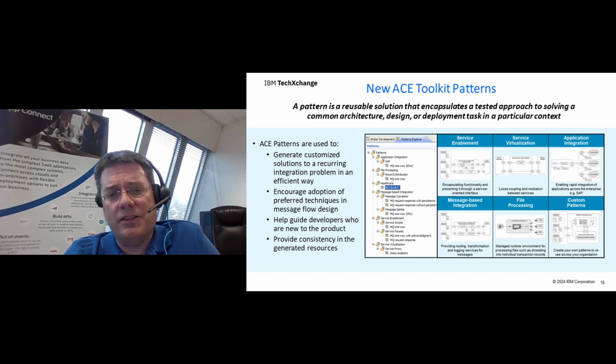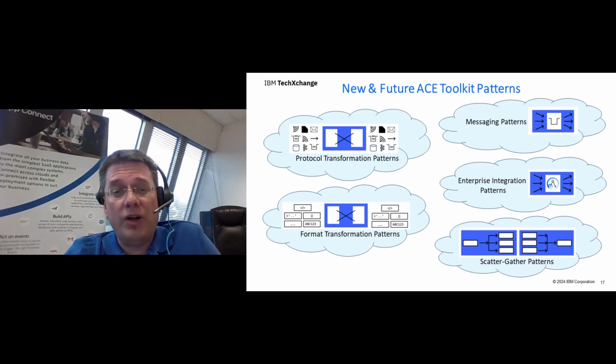Now, the purpose of a pattern is basically to allow the user to just give us some very key properties, some very key facts about how they want to integrate, and we can then generate dynamically an artifact that matches those properties. So if you were looking to have a solution that, for example, takes you from one format of data to another, you could just very quickly and easily provide us the HTTP port that you wanted to listen on, the URL that you wanted to use, and perhaps the way in which you want to do that transformation. And then we would do the rest of the work for you. This enables you to create some solutions very quickly. So they're very helpful for new users of the product, but they're also helpful for users who want to have some consistency in the way that they generate flows.